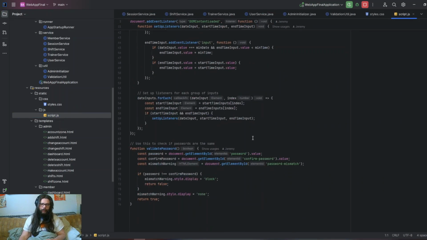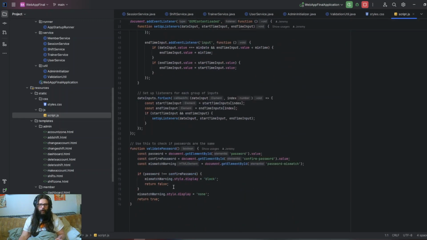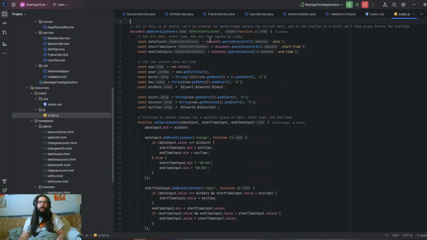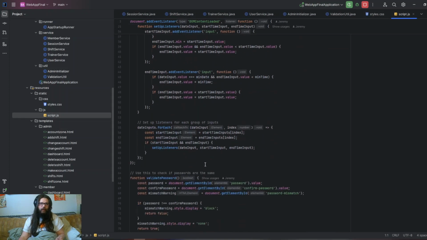JavaScript, this is just a little extra work, so this is only doing two things. We have a validate password, which is for the double password box where you have to confirm your password. That's just what this is for. And then I have this, which, when you're setting a shift or a session, you put in a date, a start time and an end time.